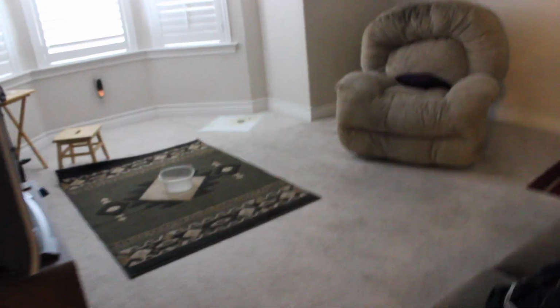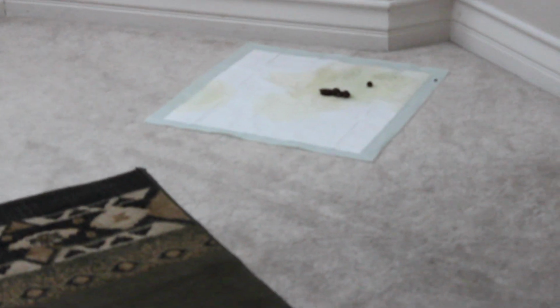Now you can see me in this messy bathroom, and now we're going to go into this other room, which is a Jack and Jill, so we share a restroom, but this room is dirty. You can see pee, poop, pee, poop, and so on. Gross. Great. Love it. Oh, and this thing by my bed is for protection. If anyone were to ever come in, I would shank them in the head.